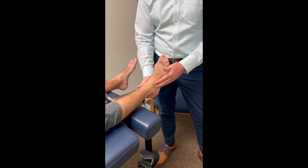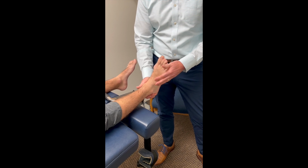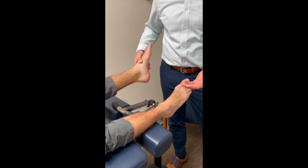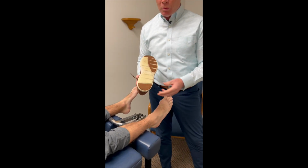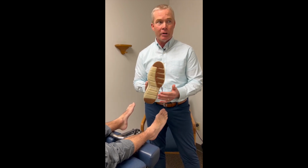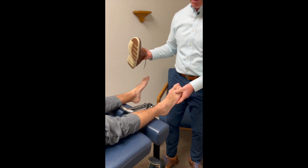We'll look for any scars or ulcers, things that could change gait, or things that tell us about a prior injury, and any calluses on the foot. Are there signs that the foot is starting to wear in certain places with more stress? While we're speaking of calluses, don't forget to check out that patient's shoes, because that's where we're going to see wear patterns as well. If there's somebody who has hypersupination and wears on the lateral aspect of the foot, or hyperpronation and wears out the medial aspect of that foot, we want to see that.